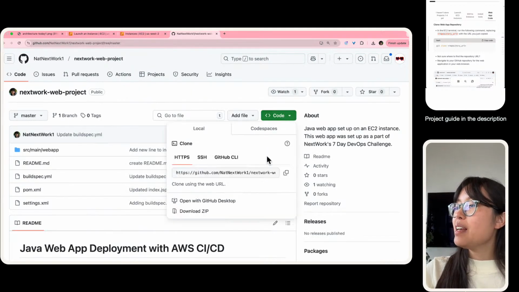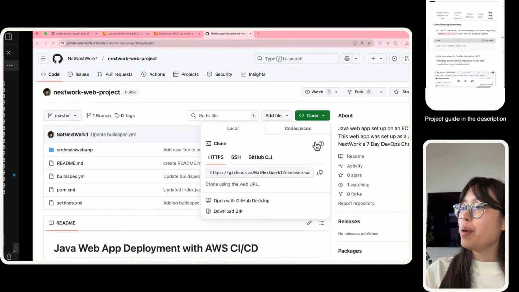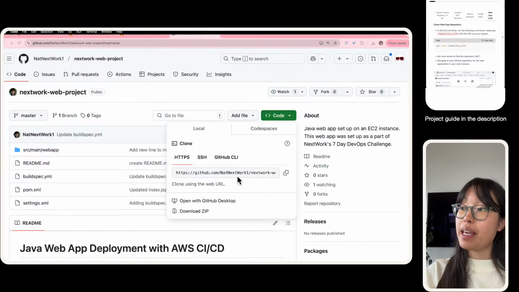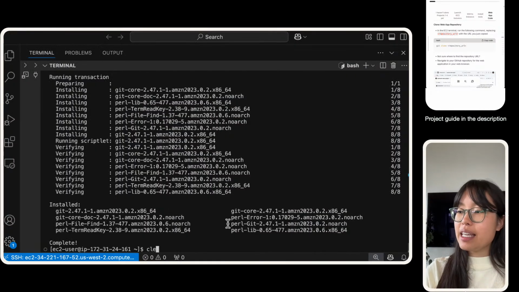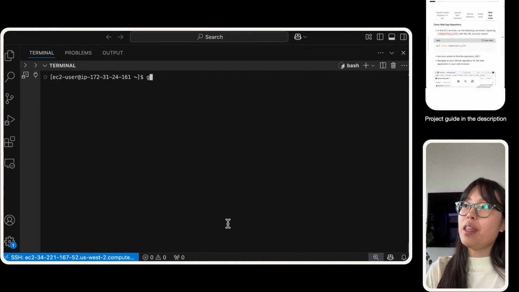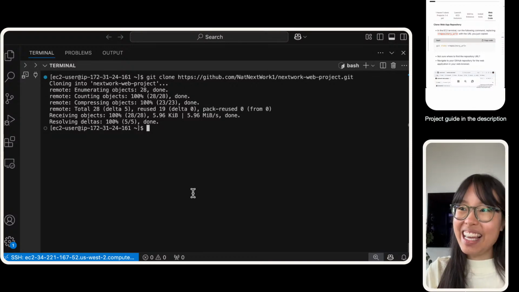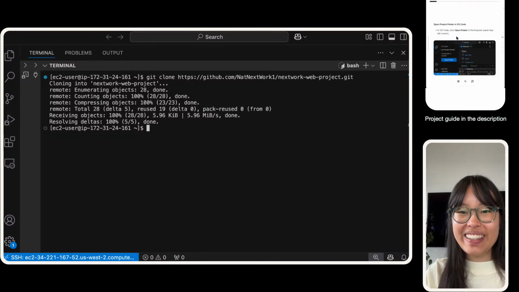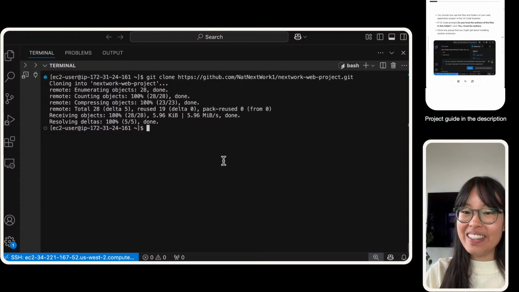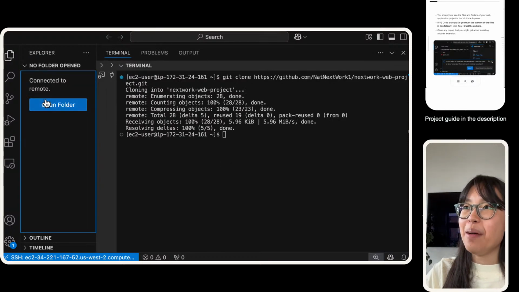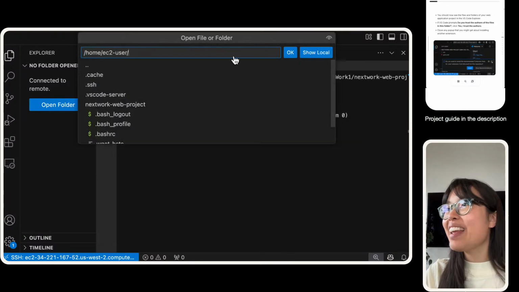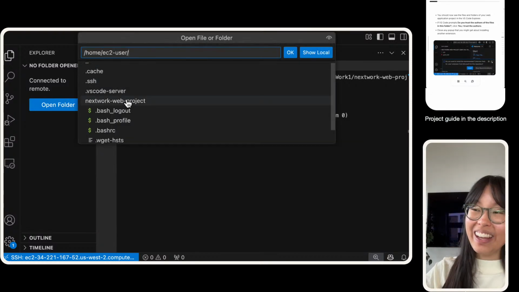All right, so let's clone the code over here by copying the HTTPS URL and running a git command that lets us copy the code that's inside that repository. So git clone, paste that URL, and that was all done. Okay, that was super, super quick, wasn't it? Once it's cloned, all you got to do is open up your file explorer here. And then you can click open folder and open up the folder that you just cloned.